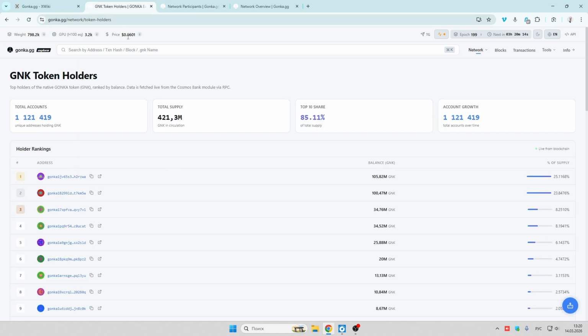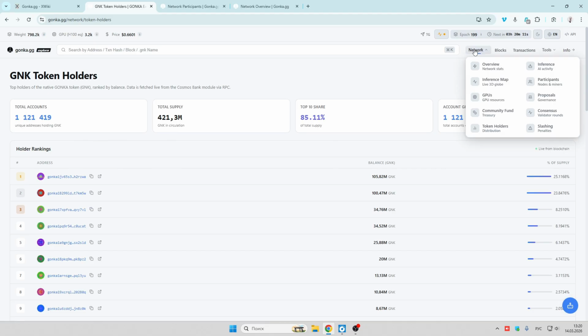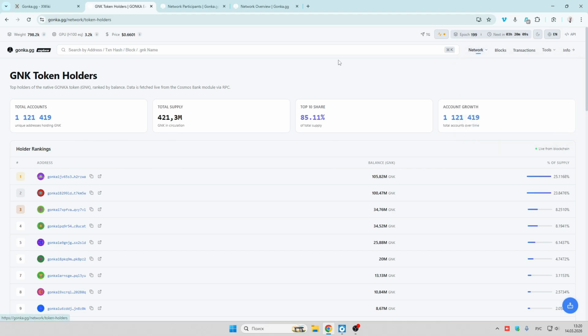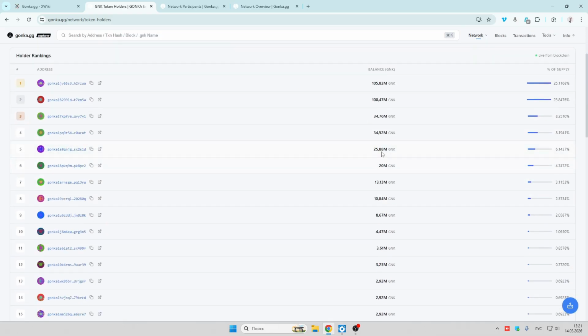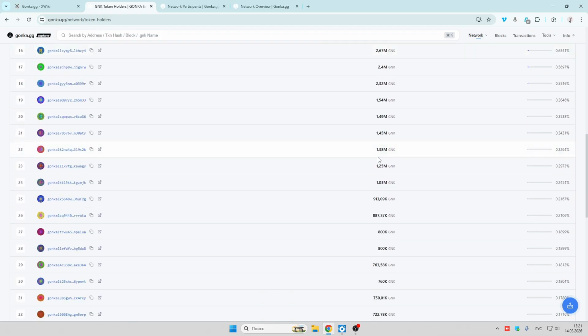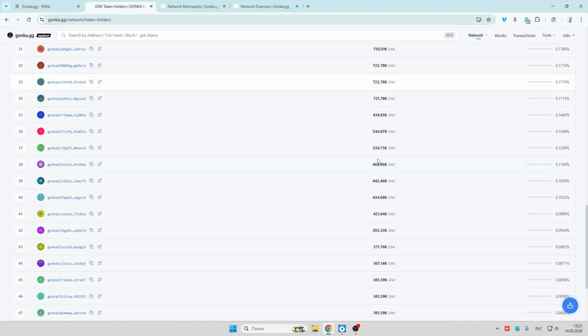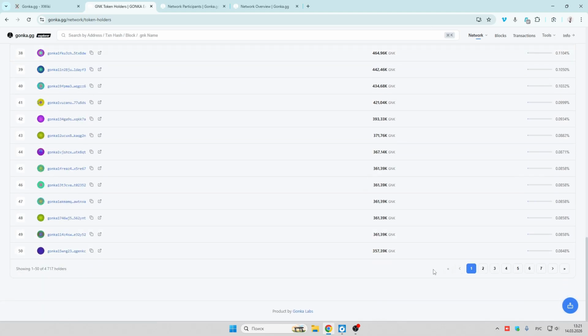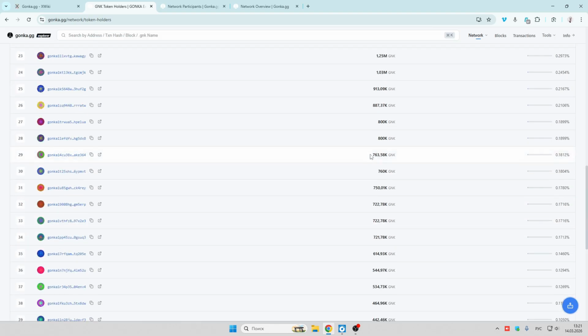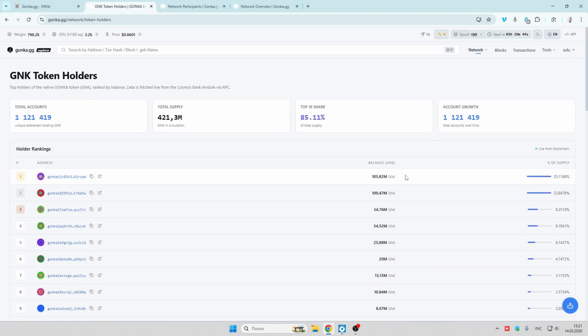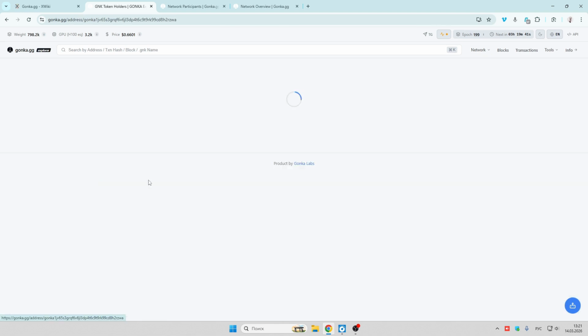Oh, hallelujah, token holders. Here our page has opened. Now let's take a look. 105 million, 100 million. Those are the wallets that received funds as a result of the Genesis. If I understand correctly, 4 million, 22 million, 2 million. But you can actually look at each of the wallets. In addition to that, you can also see the specific details of what transactions were made. Let's take a closer look at one of these wallets from the list.